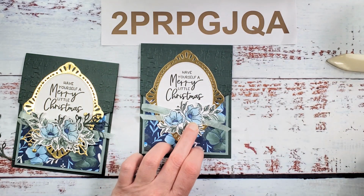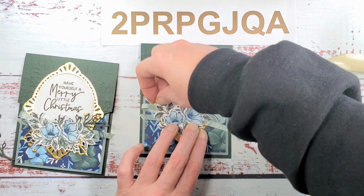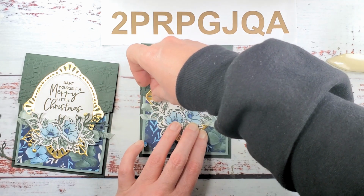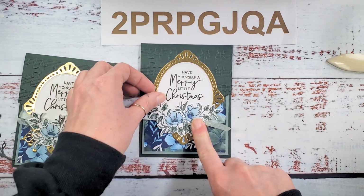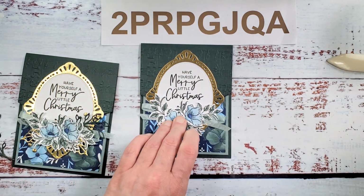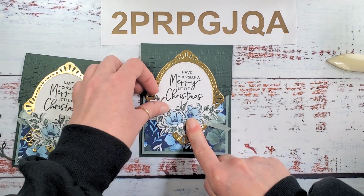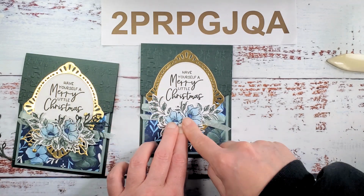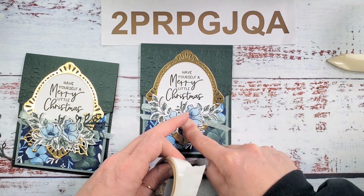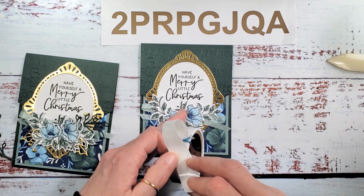And when I've got them how I like them, and it's not going to be exactly the same from card to card because where your ribbon sits, how high or low your greeting is, it's going to be a little bit kind of custom. Once I've got it how I like it, I'm going to use a glue dot to make these 3 pieces one floral. It'll be easier to handle at that point. So I'll just take a glue dot and take your pick tool.